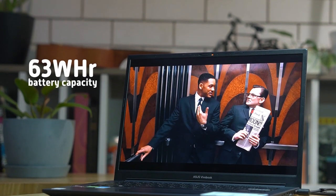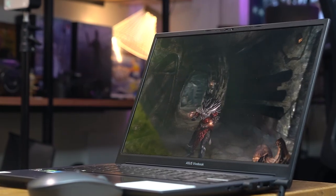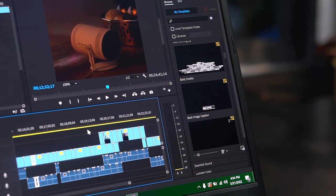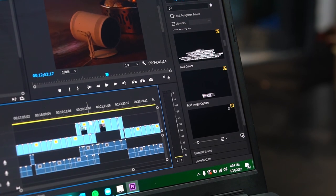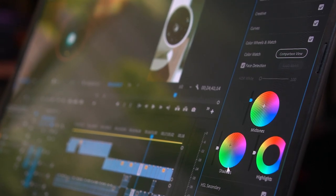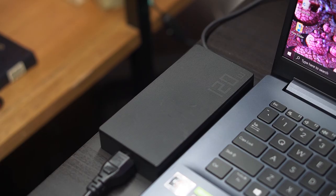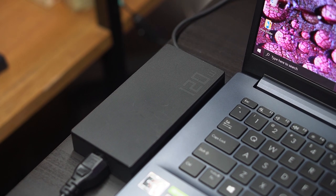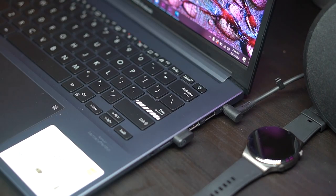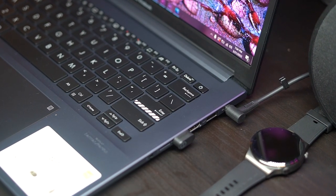Its battery is rated at 63 watt-hours, which should be enough for a few hours of heavy usage before needing to plug in again — and during our time with it, that was exactly the case. The battery lasts around four to five hours of continuous usage; if I were editing videos or playing games, those hours could be cut to around three, depending on how heavy the tasks are. This is why I found myself always plugged in, and if I need to be moving around with no power outlets available, I just make sure to leave the house with a full battery. As long as you know how to optimize your usage, you won't be caught with a dying battery.